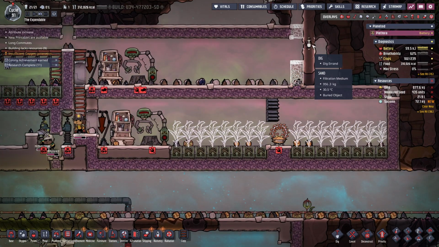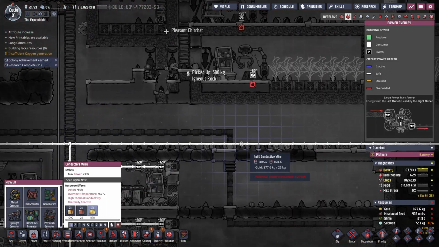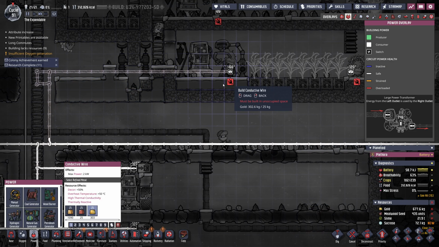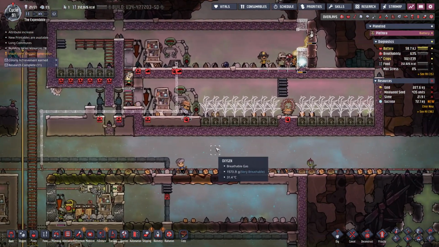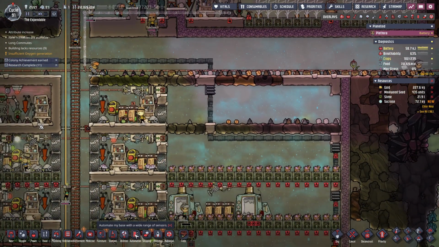dig that tile up, only because it's got a crack in it, so I'm curious what's in there. We're going to need to run power into there, plus into there. What else do we need? We ideally want auto sweepers, but that's going to be a future JD problem.